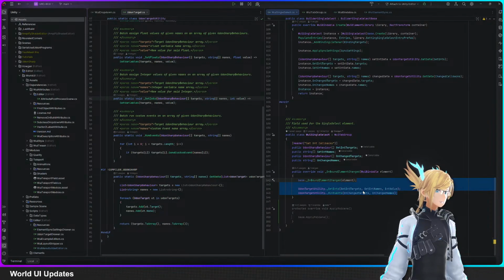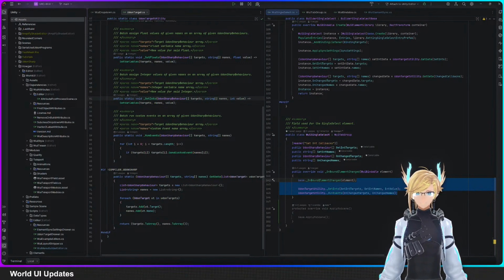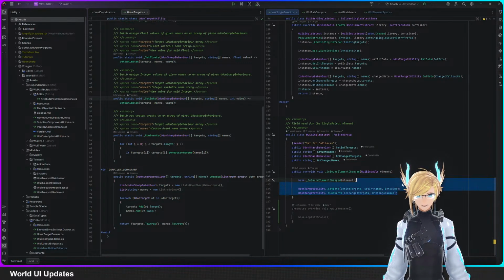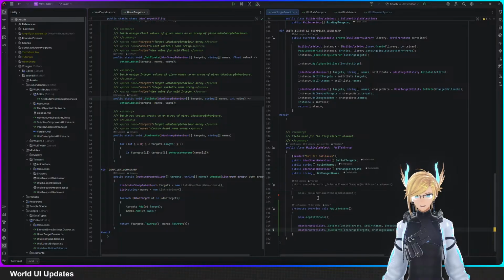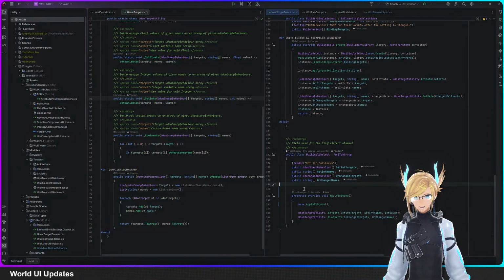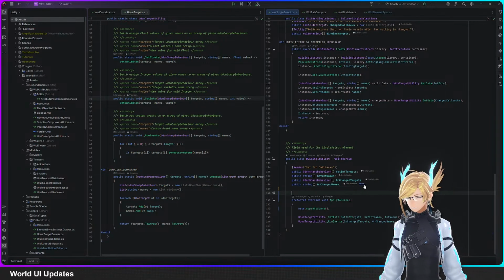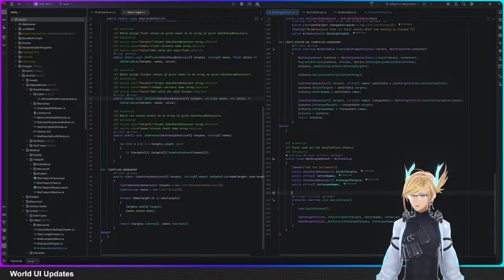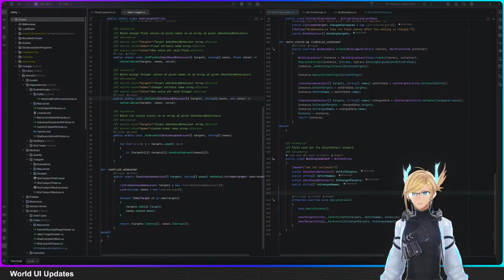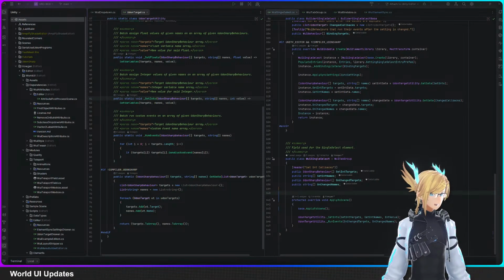Sam, welcome. How is it going? We're getting a bunch of little fixes and stuff here so we can get ready for the proper release of World UI version 1.2, I think it is. Let me actually see. I have that somewhere.